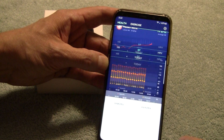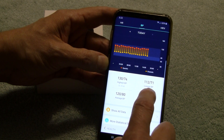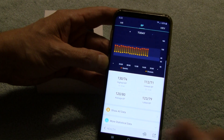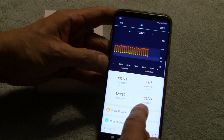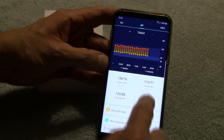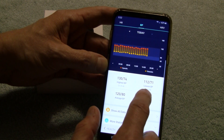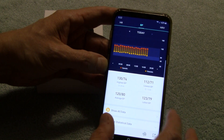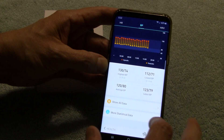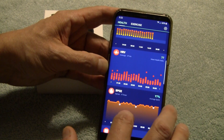I primarily use this to look at my lowest blood pressure as I'm sleeping — you see 112 over 71. Ever since I was a small child, doctors have told me my blood pressure has always been on the high side of normal. My latest blood pressure measurement was 123 over 79, and my average is 120 over 80. I like to keep an eye on this to make sure my blood pressure hasn't gone up, because that could be an early indication that something is going wrong — and then see a doctor to figure out what's happening.